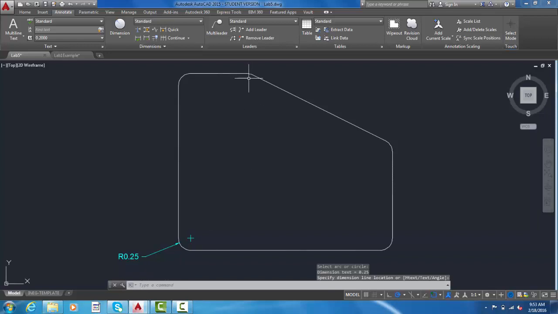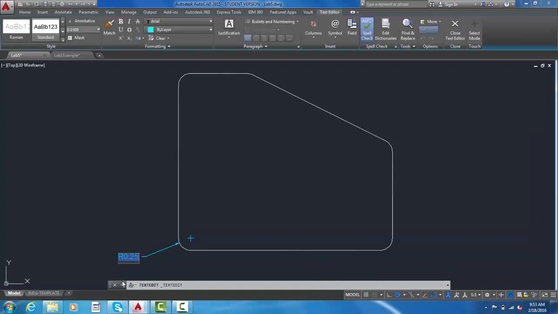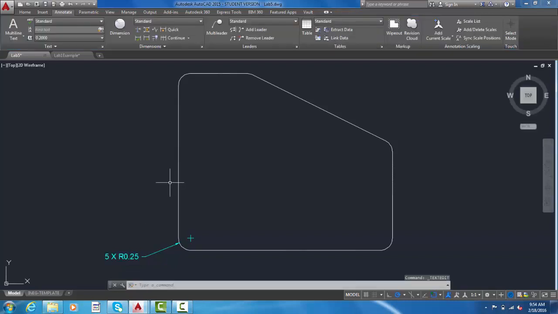Click on that. Let's see, I have 1, 2, 3, 4, 5 of these radii. So I'm going to edit this to say 5. Oops. So if you make a mistake, just hit escape. Don't save your changes. Let's try that again. So again, you can hopefully imagine that if I tried to dimension every one of these radii and then started putting in all the other dimensions, the drawing would be very crowded and very hard to read. I usually don't put the center mark in for the other radii. You can if you wish.